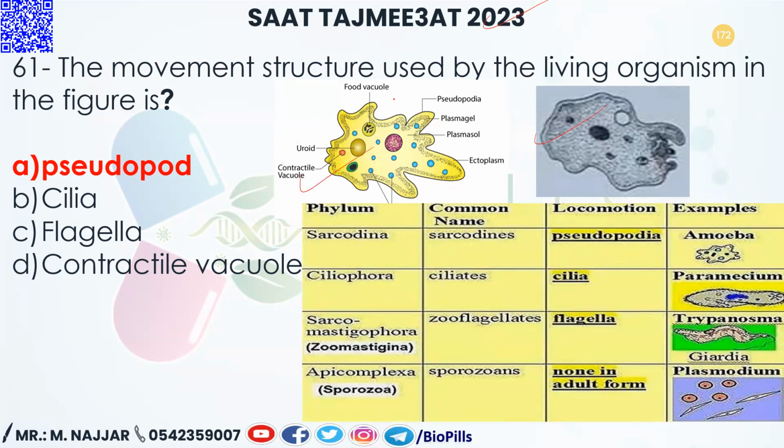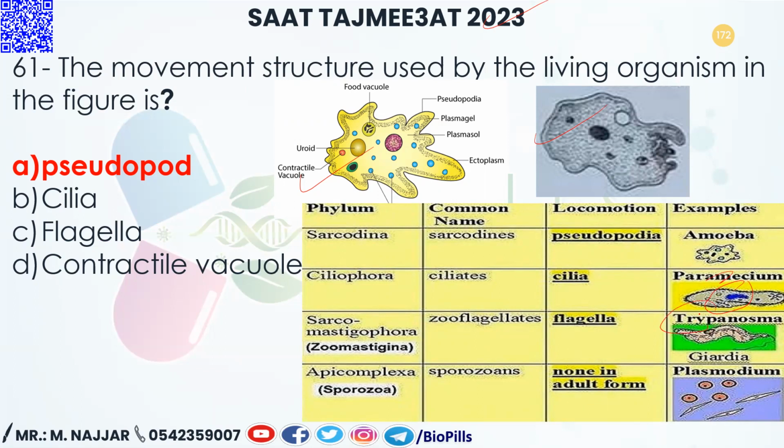And he did ask you about everything here. He said, for example, what is amoeba? Amoeba is shown here, and the name of the phylum is Sarcodina. It came in one exam. And the paramecium, he asked how they move by cilia, as you know, and it is also characterized by the presence of two nuclei, one called macronucleus and another called micronucleus. It has two nuclei, which is a very interesting thing.